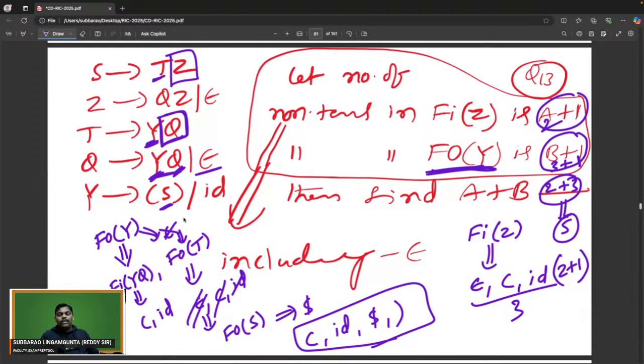Follow of Y is first of Q. Because of epsilon in first of Q, follow of T also.